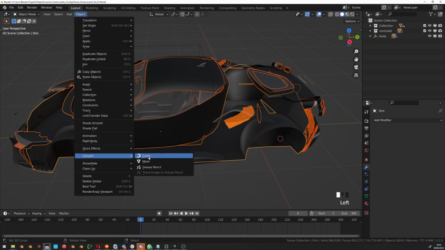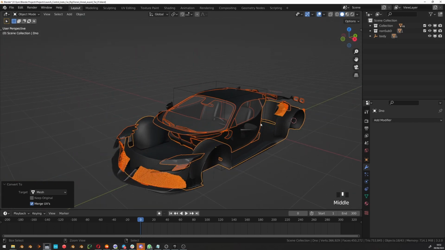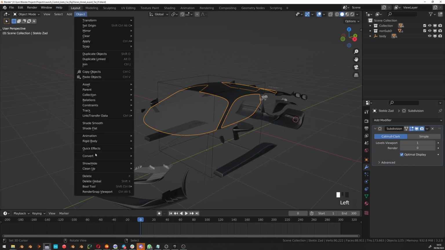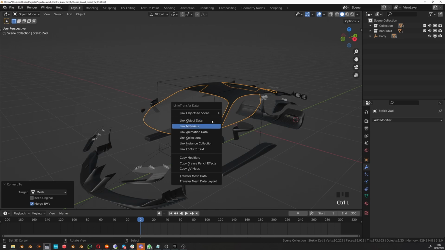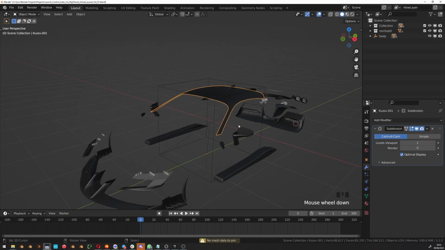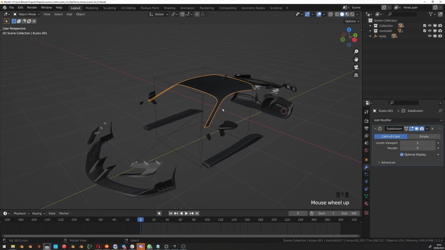So we can go in here and then convert to mesh quickly. That will just make sure that all our modifiers are applied, and then we can join all this stuff. And again, here we have a modifier. Let's go in here and convert to mesh. And I think we already did merge this one or combine that one. And again, we have a modifier, and so on and so forth. And you can just go through and do that with all your meshes. And then we are ready to set it up for Unreal.